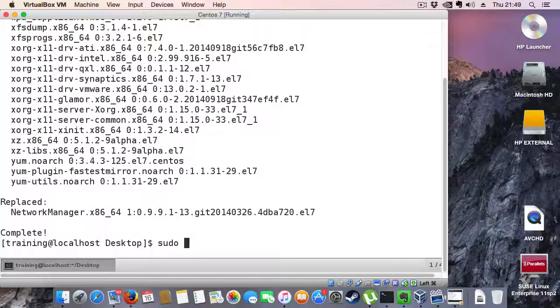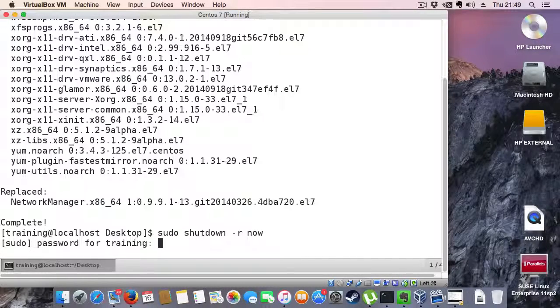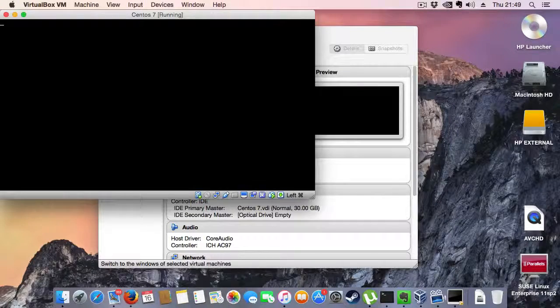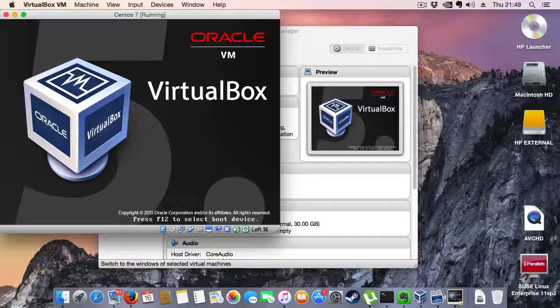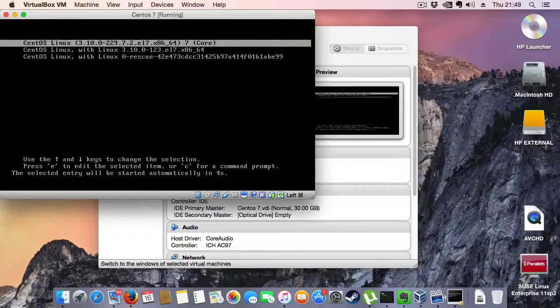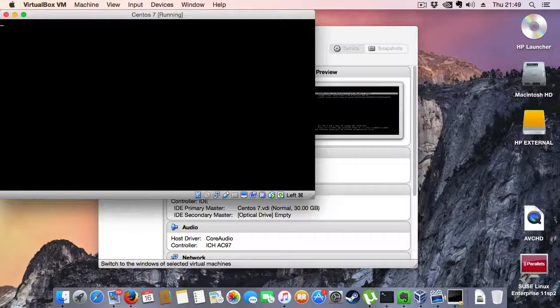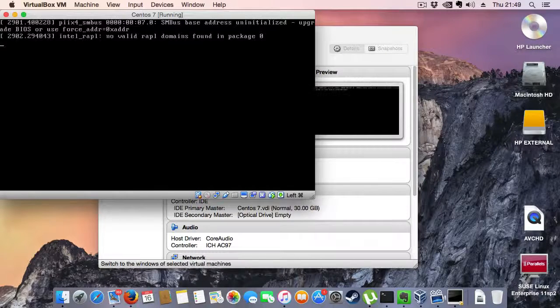So we just want to use sudo shutdown -r for restart now, and put our password in. And this will just make sure that we're running the latest and greatest kernel.